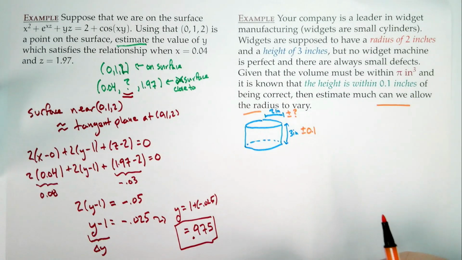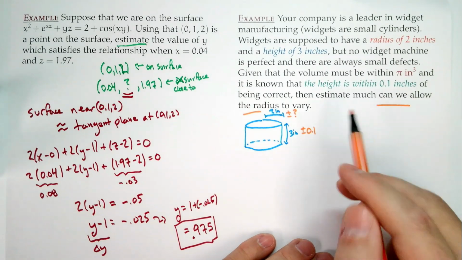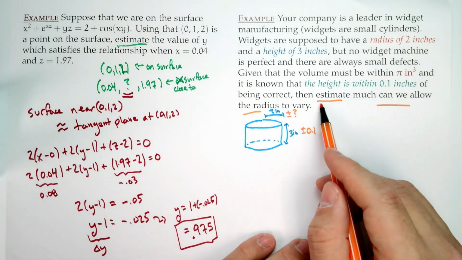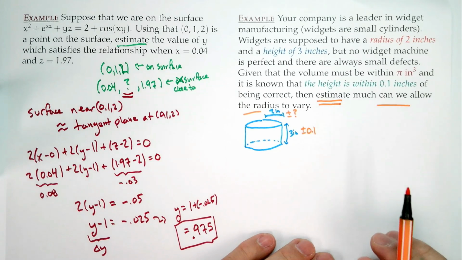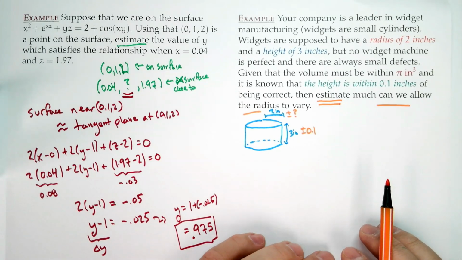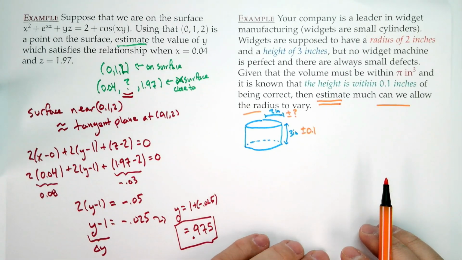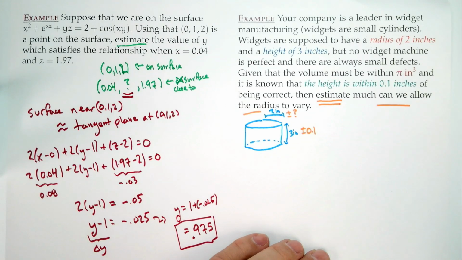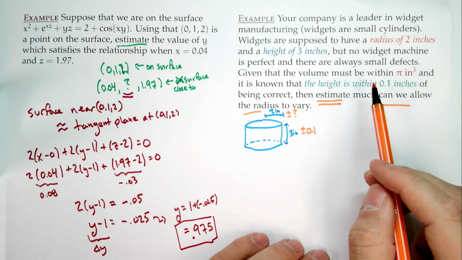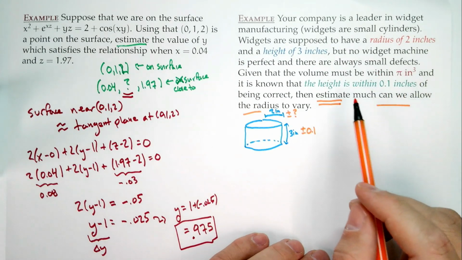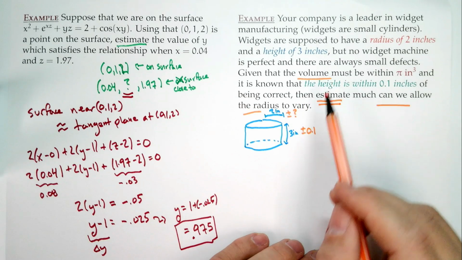So let's think about what this is saying. And first off, why are we even talking about it at this point in time? So in some sense, the key word here is the word estimate. So estimation, that's what we're talking about right now. So we're going to estimate, which means we're going to do something with a tangent plane. So we need to talk about volume. So how do we know we're talking about volume? Well, it says here the volume.